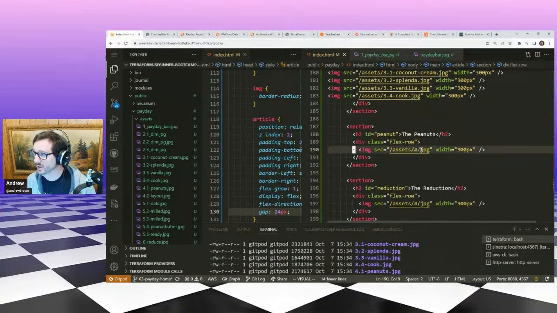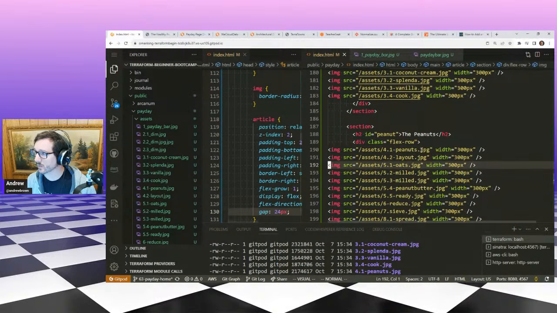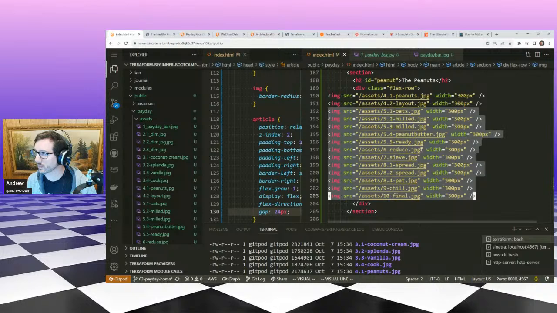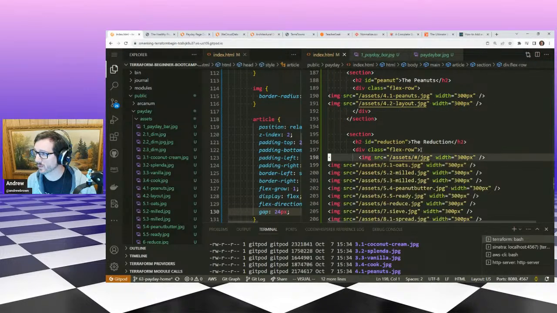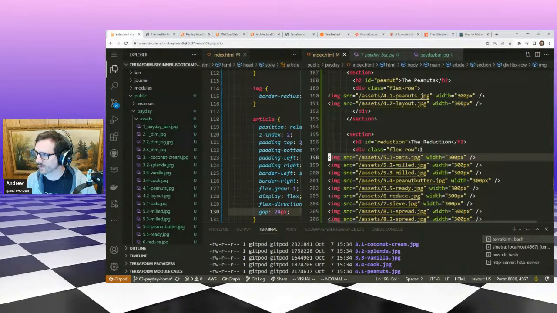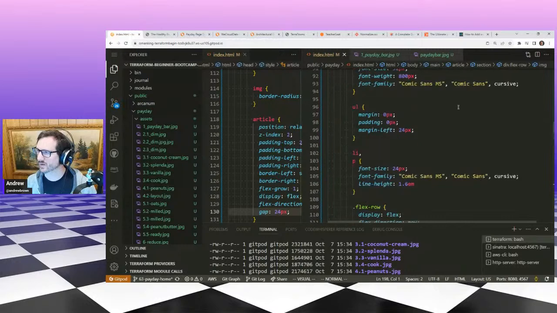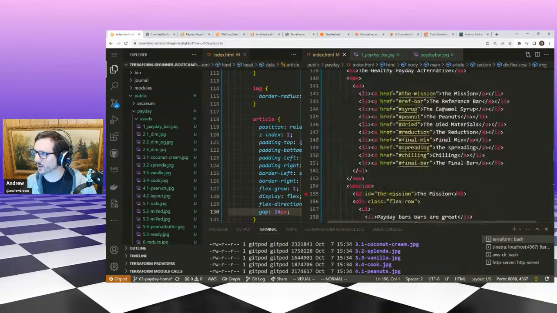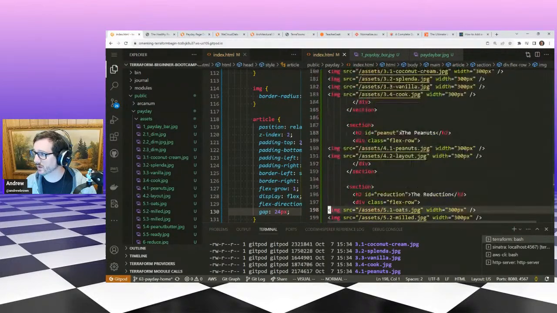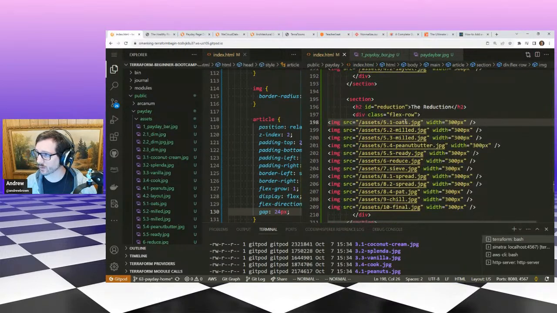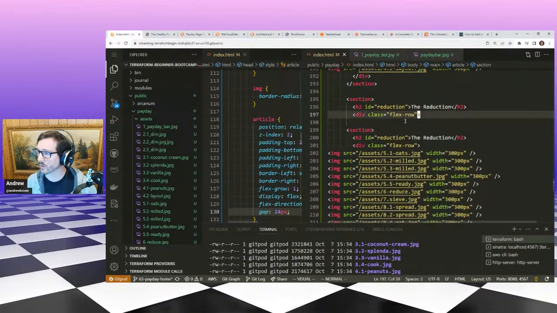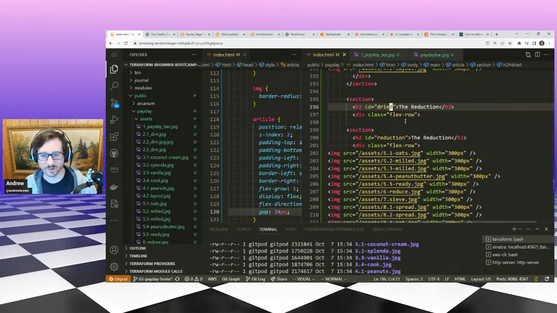And then we have our peanuts, these two. And then we'll bring these into number 5, which is the reduction. Is that what that is? Peanuts and then reduction? I'm missing a step here. The peanuts, oh, the dried material. So yeah, there's a section missing here. Dried, yes.